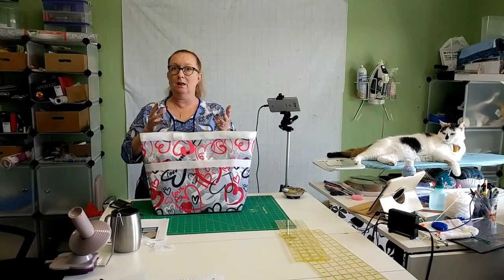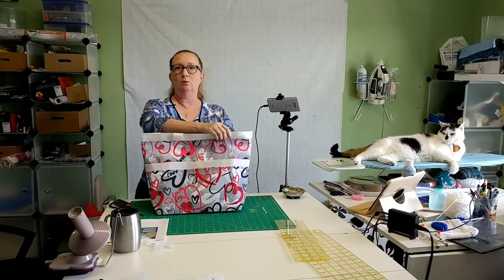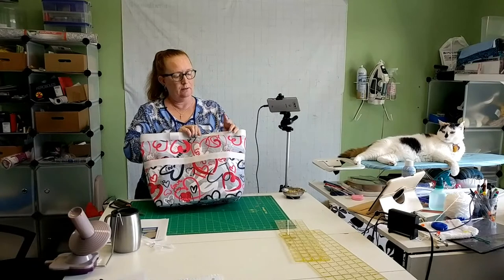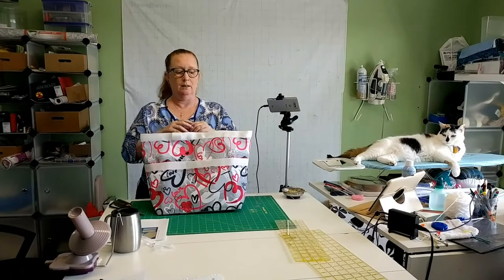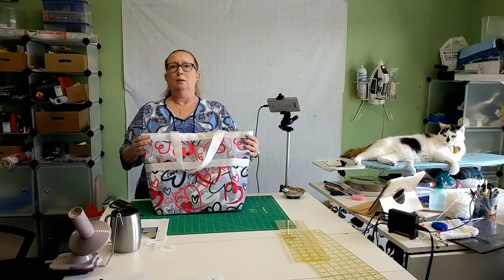Just have to be more cautious than I was, apparently, when I was cutting around, because I cut too close and the belting frayed. And I'm not certain if there's any way to reinforce belting. Probably have to do a YouTube lookup on that. But so yes, at this point, the bag is done.